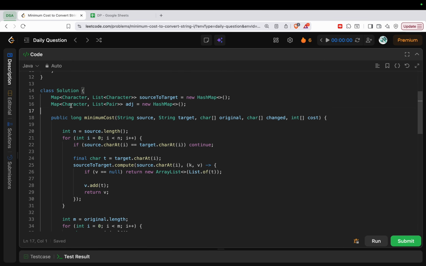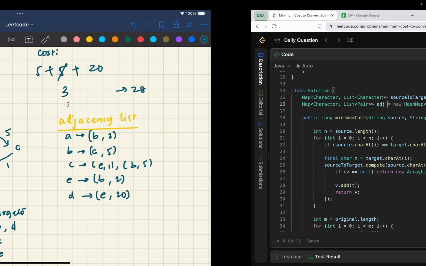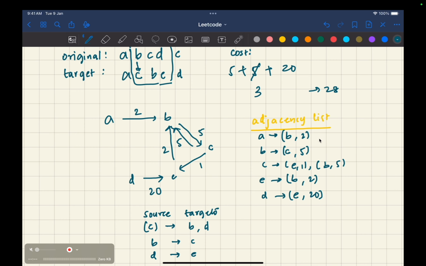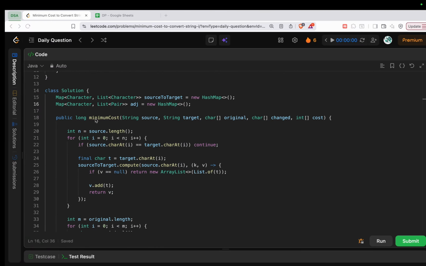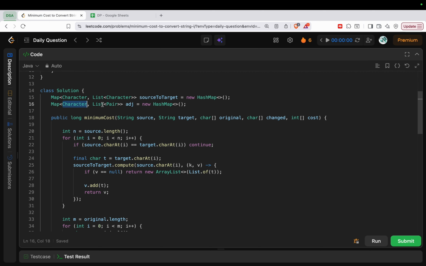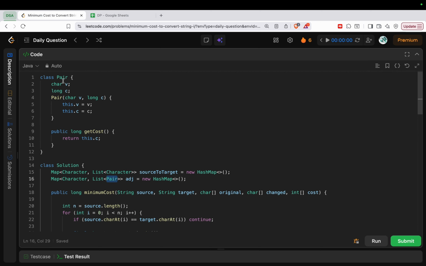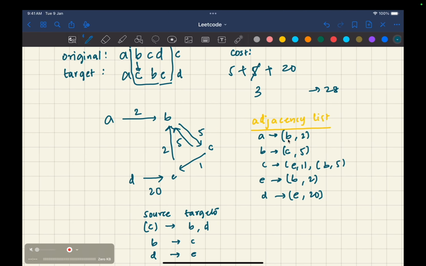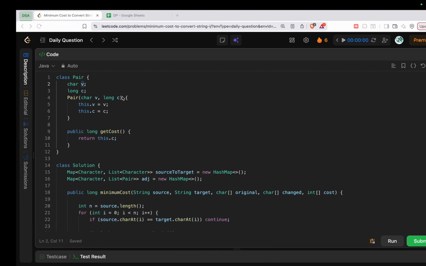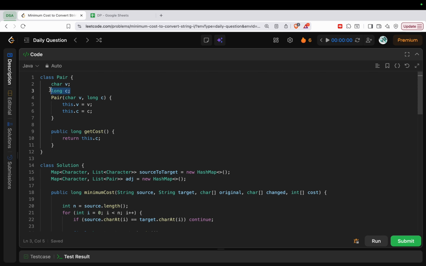Now, as I mentioned, I will have an adjacency list which will contain a character and the corresponding list of its neighbors with their weights. So I have a character with a list of pairs, where the pair contains V and C, where V is the neighbor character and C is the cost associated.